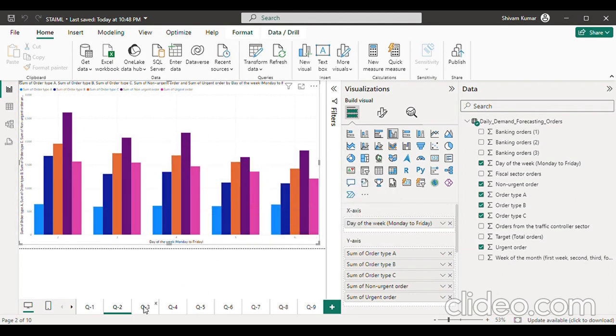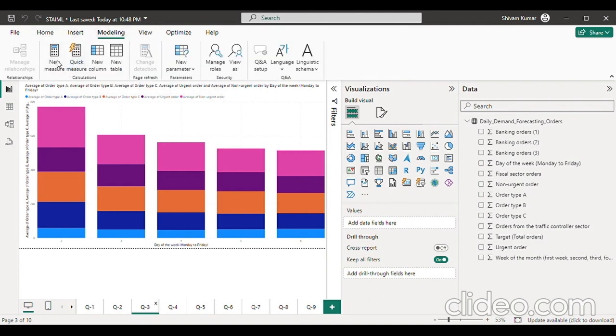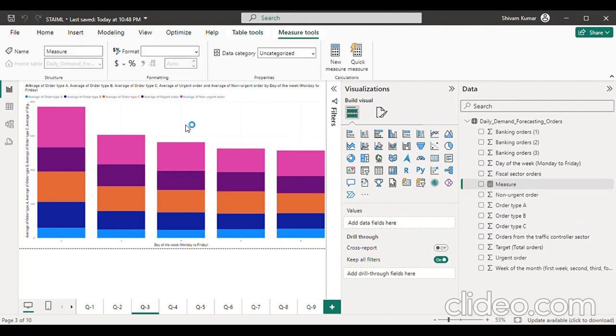Now moving to the next question, which order type has the highest average daily demand. For the average, we need to calculate the average. So we will go to modeling and click on new measure, and it will take some time but it will get loaded. Now we need to write the formula.